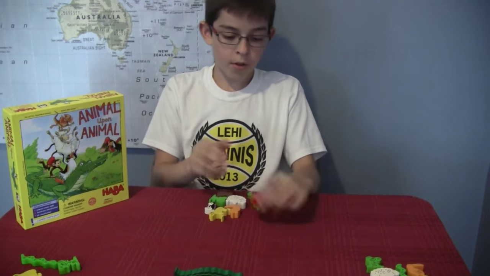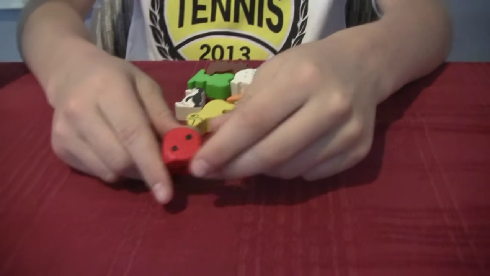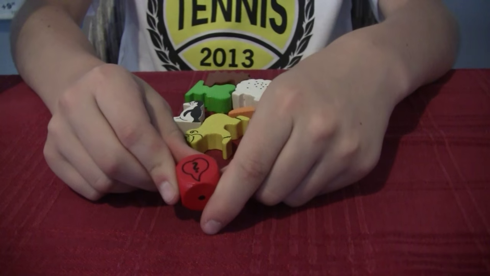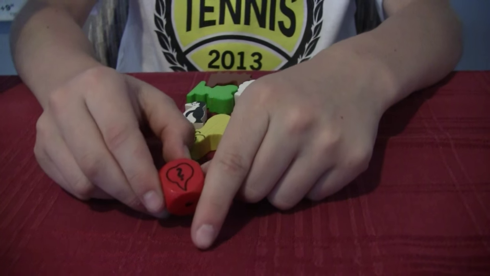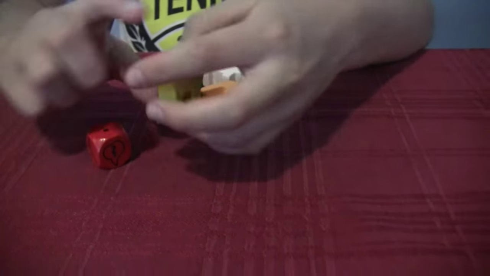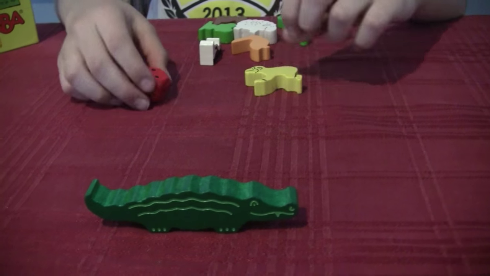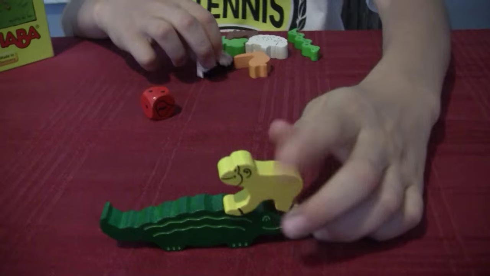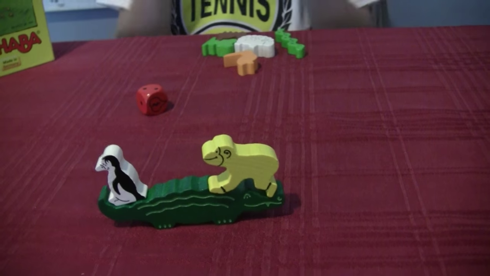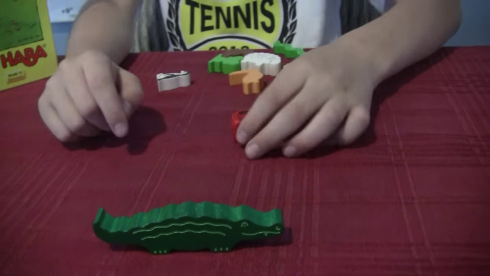All right. So, on your turn, you roll the dice. There is a one, a two, a hand, a crocodile, and a heart thought thingy with a question mark. Okay. And what do they all mean? A one means you stack one animal of your choosing on the crocodile. Nice. A two means you stack two animals of your choosing upon the crocodile. So if you roll a two, you're getting rid of your animals quicker. Quickly. That's nice. Okay.